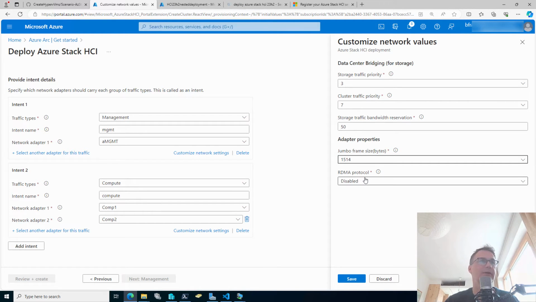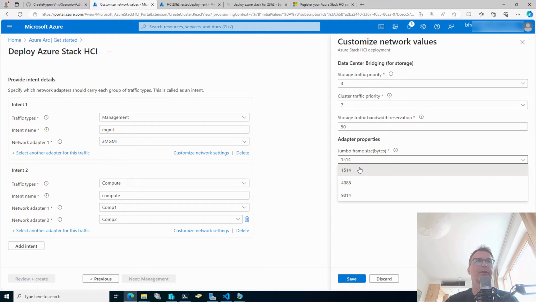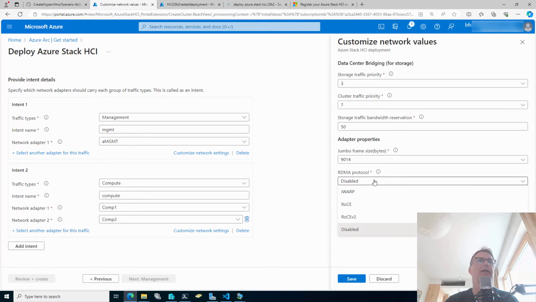In my environment, it probably works with the 9K frames, right? As we are using internal stuff, but I don't want to have RDMA enabled for my virtual machines at this stage, right? Because my network adapters and my other stuff is not supporting it. I don't really need it, and if your network adapter does not support it, then your deployment may fail here, right?